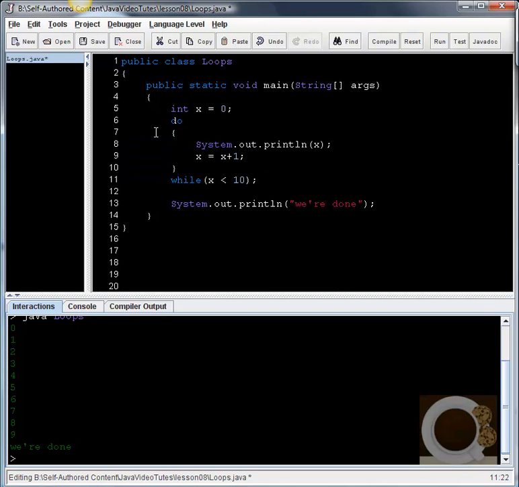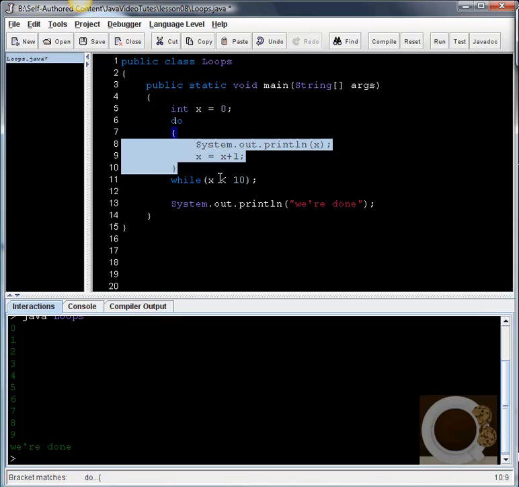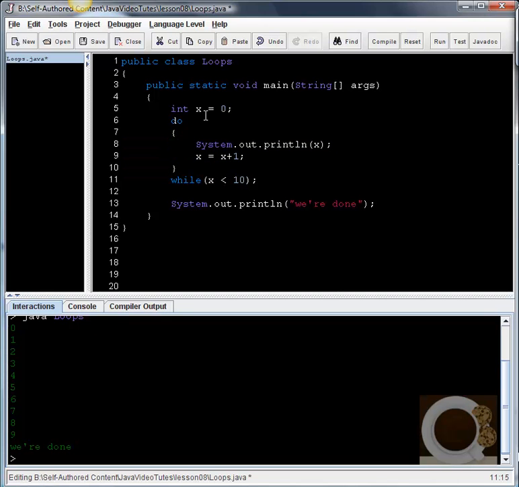The only difference between this block of code and having just the while is that the do is going to make the block run first and then test the condition at the end. So x equals 0 is going to print out 0, then do x plus 1, then it'll check the condition. Well, is 1 less than 10? Yes, so it goes back over here and does do. The thing is, once x equals 10, it's going to print out 10 and then increment to 11, and then x is going to be less than, you'll see what's going to happen here.